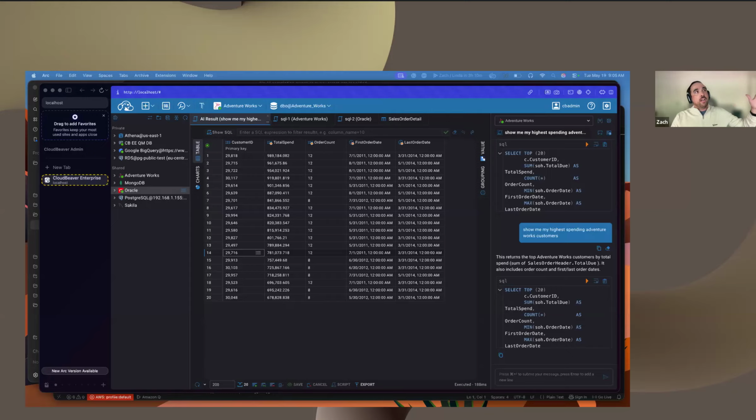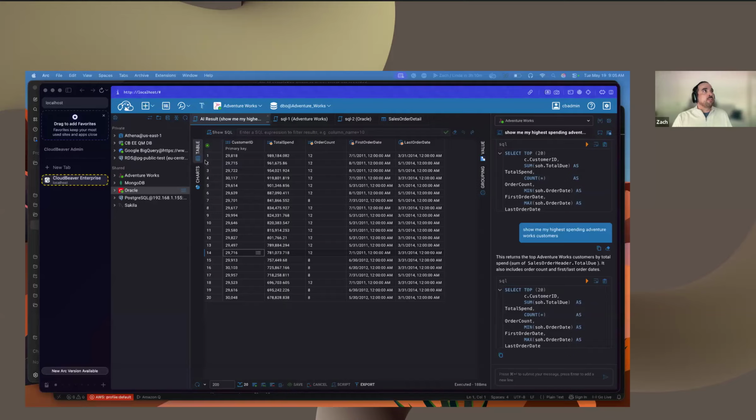So now with CloudBeaver Enterprise, you can have that secure authentication that you're already trusting CloudBeaver with at that auth level. You're just passing that permission and that schema to the MCP server. So what that means is that the AI can see your actual tables, columns, and relationships that exist in CloudBeaver Enterprise while still respecting all the permissions and access controls that you already configured. So let's go ahead and show you what I mean.